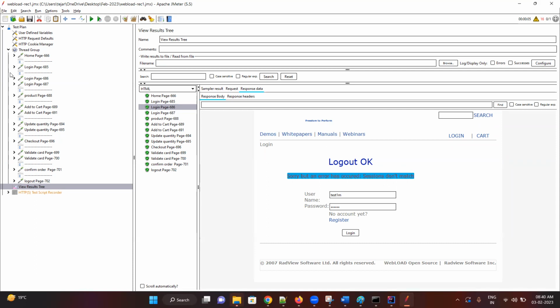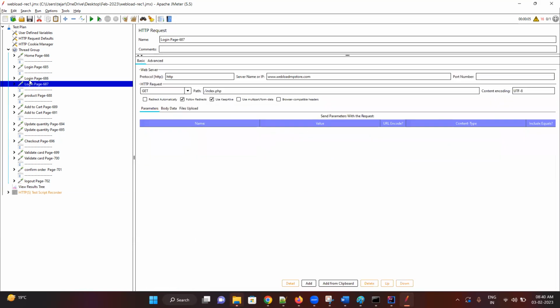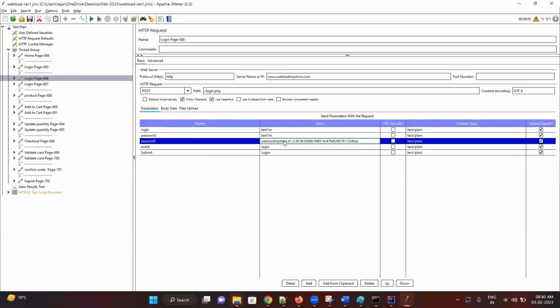So I'm just guessing based on the data here, 686. Due to the session ID only, I'm guessing we are getting some issue, because you know the username and password are correct, and this event submit or buttons have no data. So what is the only place where data is there? Session ID. So due to this misuse of the session ID, we got that error.